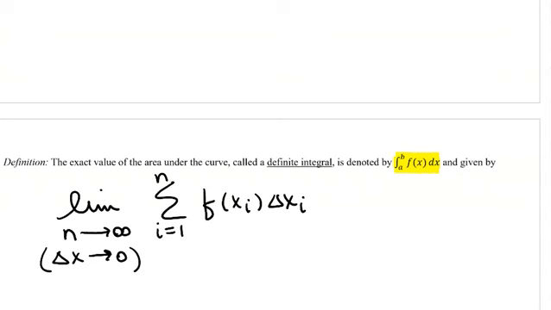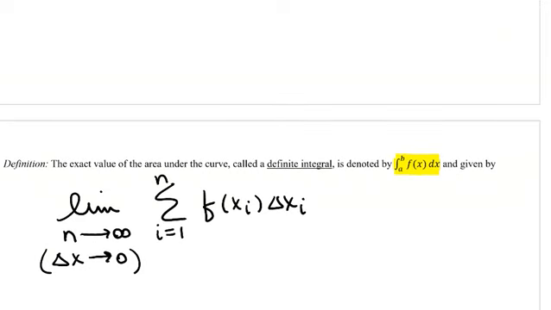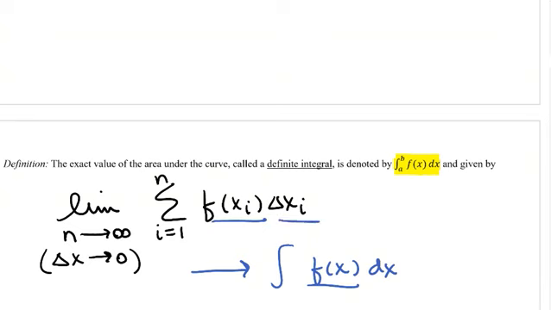And the reason why I want to write the Riemann sum as the sum of f of x_i times delta x_i is that as n goes towards infinity, the sum becomes the integral of f of x dx. Okay. The f of x goes to f of x, the delta x becomes dx in the limit. And then we'll just put a to b so we know where we are interested in the area of this function.